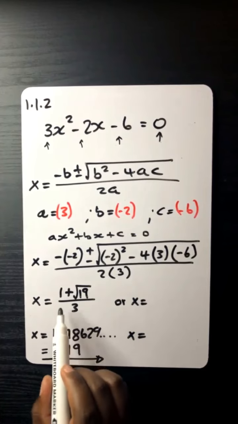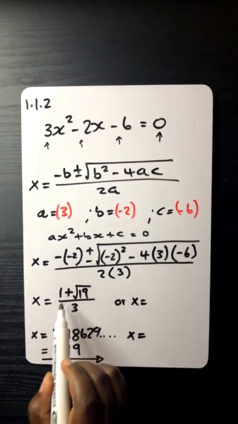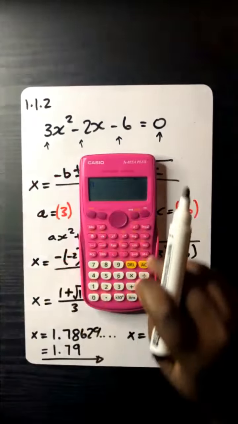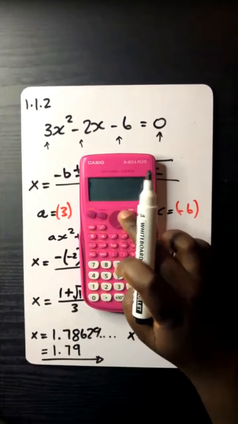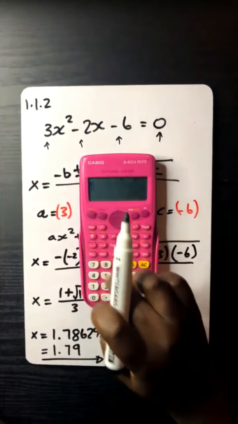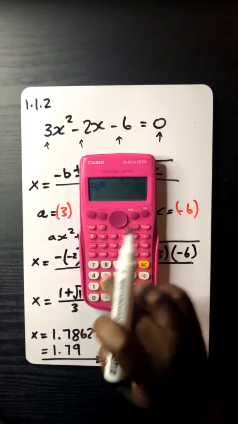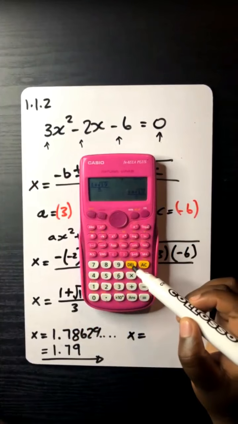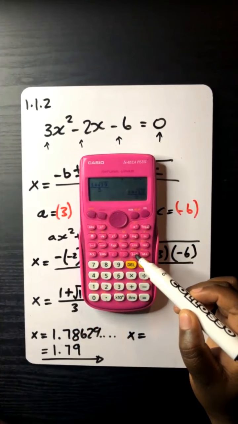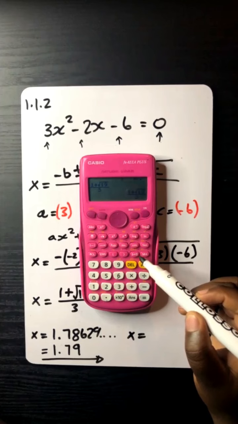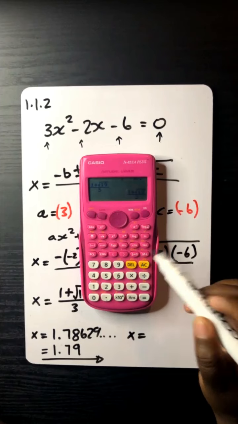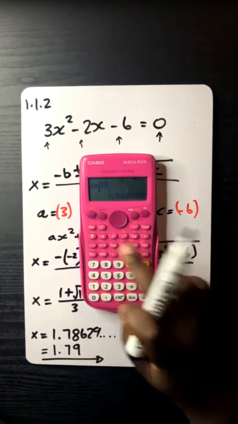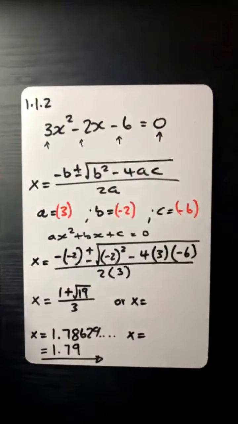So Lerato, from this 1 plus square root of 19 over 3, you just convert it to decimal. Can you see? I'm not sure which type of calculator you're using, but let me just say it's 1 plus square root of 19 over 3, equals. Above that delete button, there is this SD. So this is where you convert fraction to decimal. You just press on that, then it gives you the decimal of this.